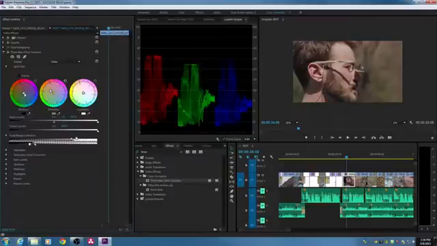But watch what happens if we grab our dark areas. Let's grab our shadows and start dragging this. Let's warm up our shadows a little bit, taking them into the warmth. Notice that we're getting a big push in the darks. We're getting a big push of red in the dark areas now, and the blue is coming down here. So we're suppressing the blue and bringing up the warmth there. And it'll start affecting the darker regions before it affects the midtones. And if you do the same thing in the midtones, now this will be affecting the midtones more, and then the highlights, it'll be affecting the warmths in the midtones as well.